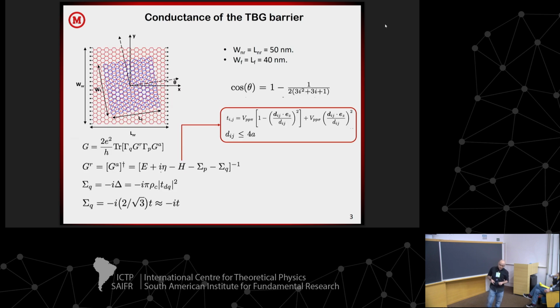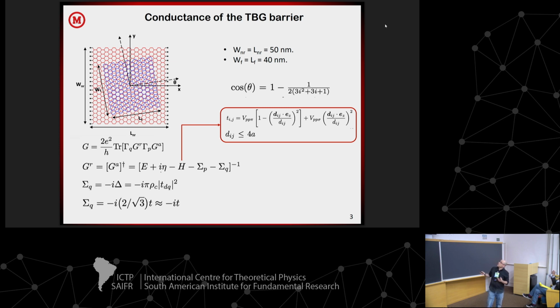So this is an image of our system. We have a square region with a side length of 50 nanometers. This is the monolayer. When we contact the monolayer, these black dots mean that we have the contact. And we have a top patch with a 40 nanometer side length, whose angle we can change. We can change the twist angle following this equation that is used for infinite twisted bilayer graphene for commensurate angles.